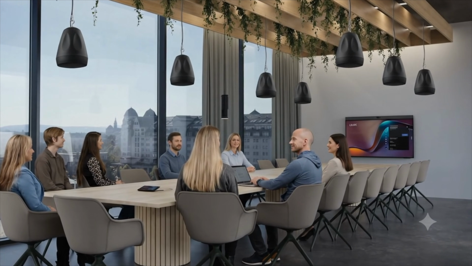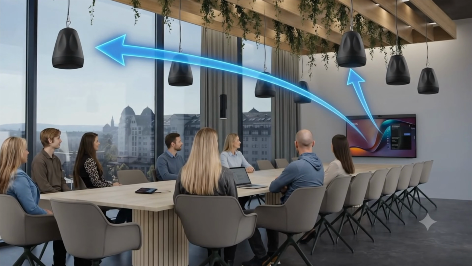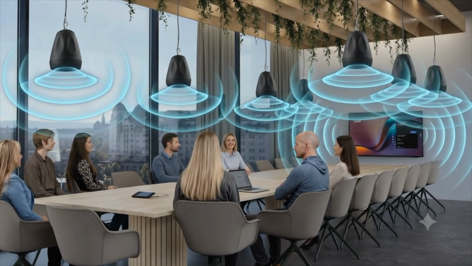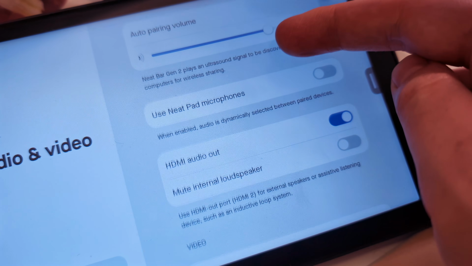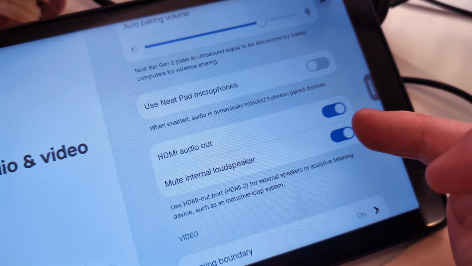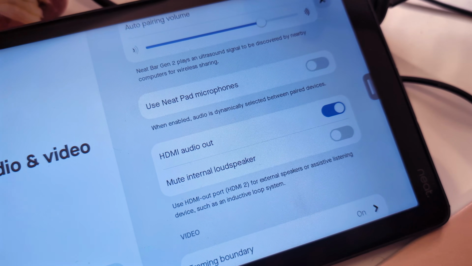Now there are some really nice options here. You can either have the audio go out from the bar, which is what we recommend, and then uplift that with some ceiling speakers or speakers around the space. That's really nice because you get that directional audio from the front of the room and some uplift as well. But we also now have the ability in the interface, if you turn on this HDMI audio output, to disable the speakers in the Neat device as well. Then you can only use those speakers that your amplifier is plugged into, or your distributed Activate speakers or something like that.